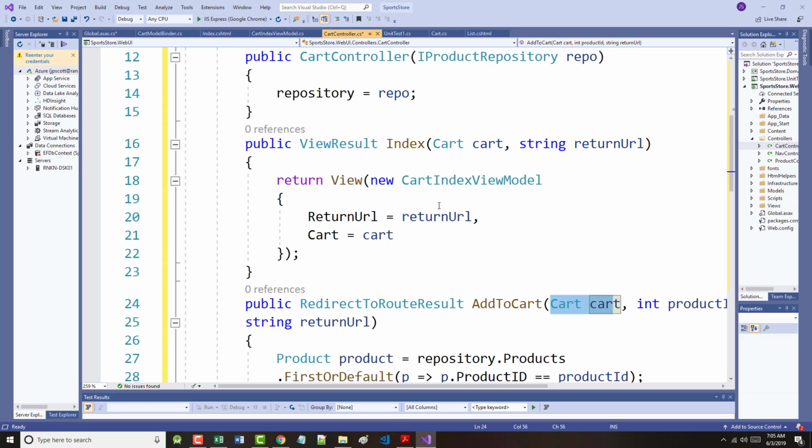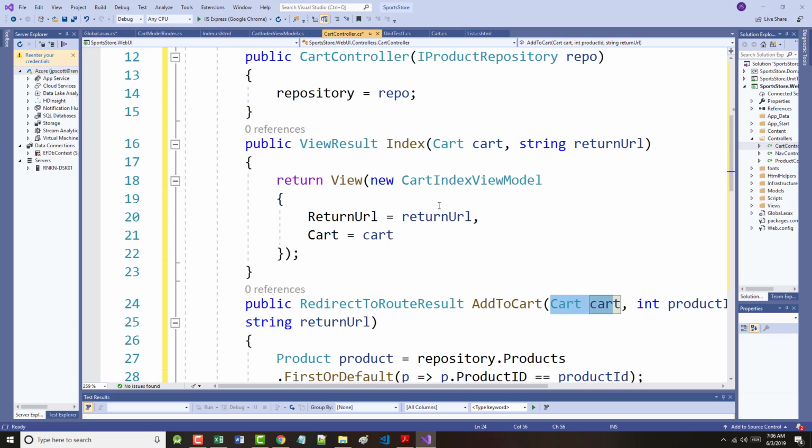The first is, again, we've separated the logic used to create the cart from that of the controller, which allows you to change the way that we store cart objects without having to change the controller. A second benefit is that any controller class that works with cart objects can simply declare them as action method parameters to take advantage of this custom model binder. Finally, we can now unit test the cart controller without needing to mock a list of ASP.NET plumbing.